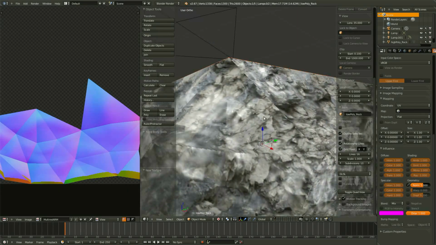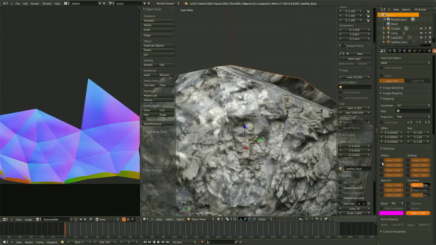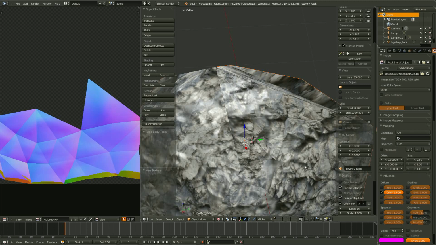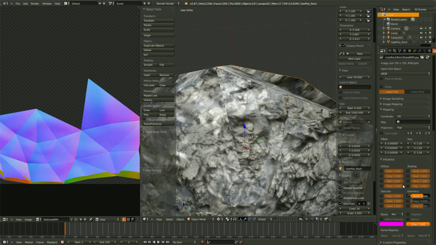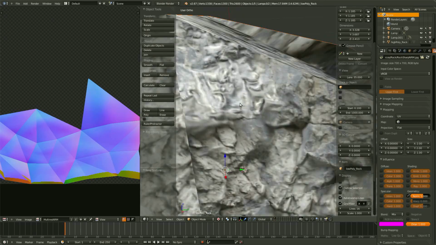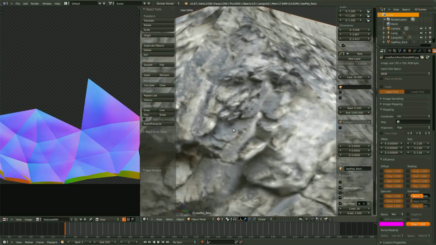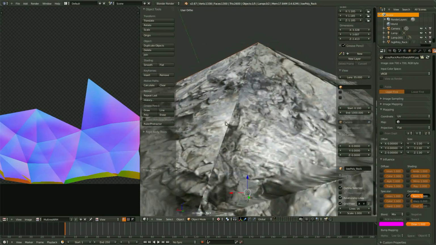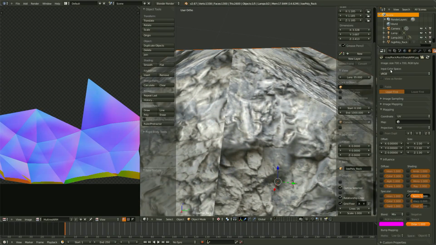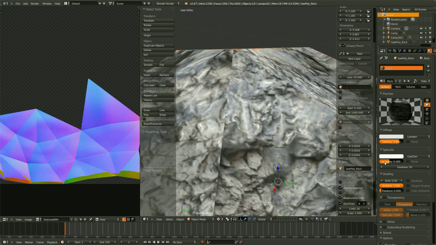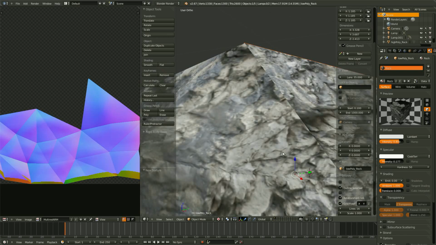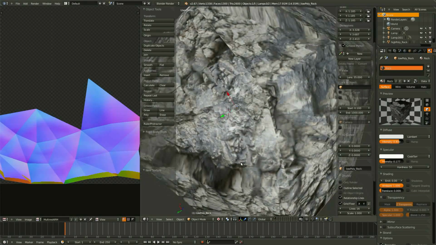Now notice how the light is not reflecting how it looks. And that is because under the color map, we've actually adjusted the scale. So we need to do the same thing here. So adjust the scale to 2x2, and suddenly, voila, it looks like the light is actually reflecting off the little bumps. So let's go ahead and actually play with this a little bit. Let's adjust the specularity down a little bit. It's a bit too shiny for a rock for me. Sort of like that. I'm liking this.